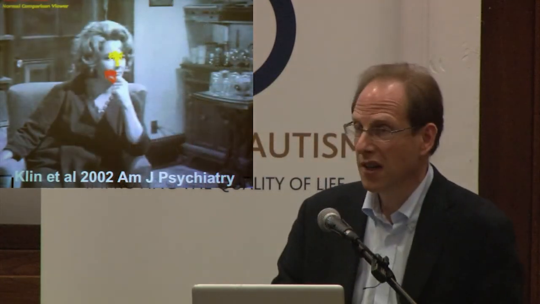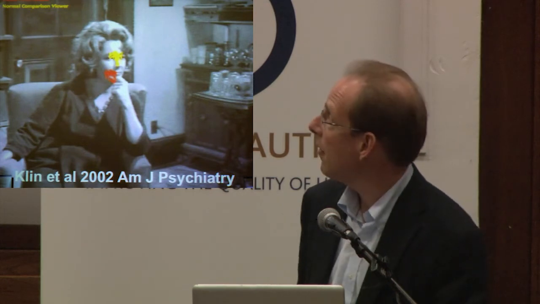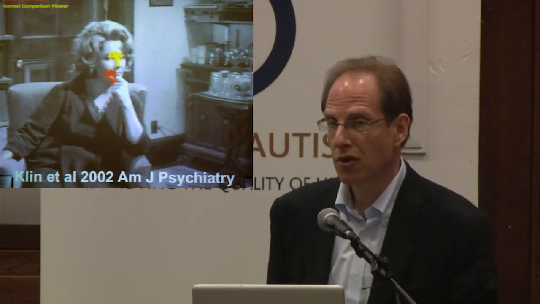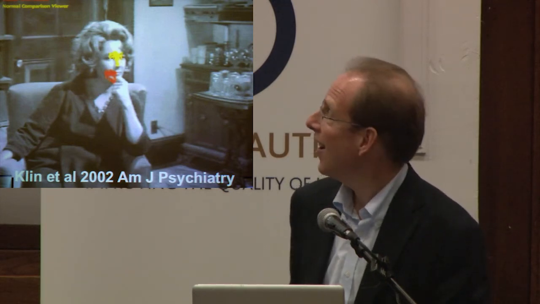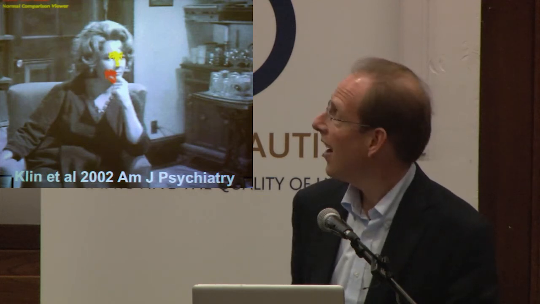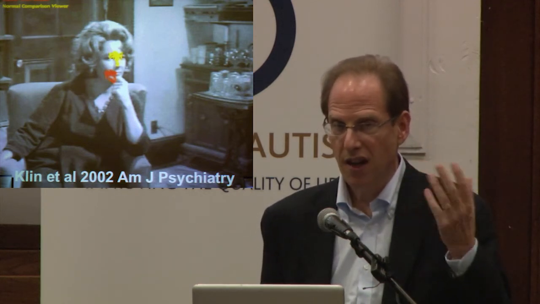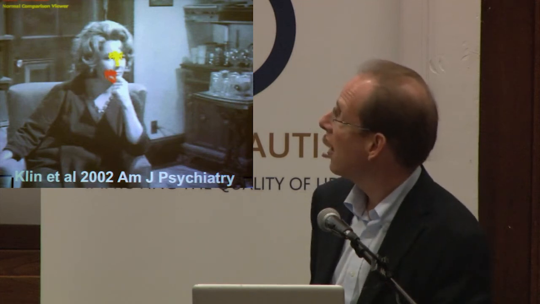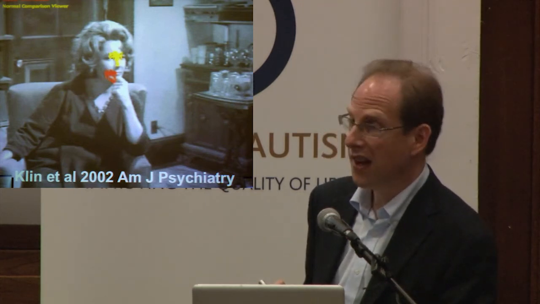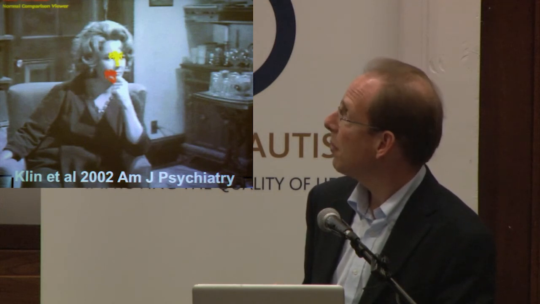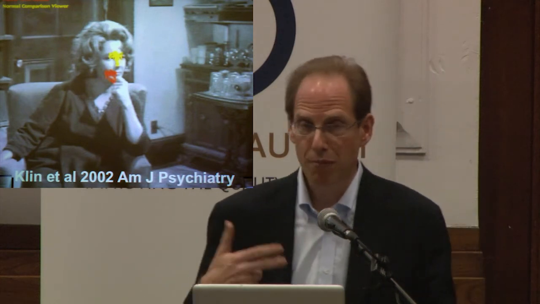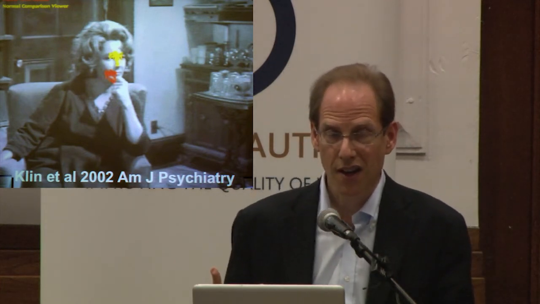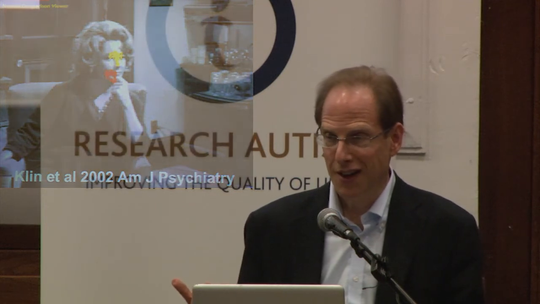This is quite a famous study by Amy Klin, who was at Yale at the time, showing that if you show people with autism a movie, this was Who's Afraid of Virginia Woolf, and there's Elizabeth Taylor, and you simply track the viewer's eyes, so what are they looking at? A typical person will be looking at the eyes of the actor, and people with autism tend to look more at the mouth of the actor. So this is showing us that they're processing faces differently. Is it better to look at the eyes or better to look at the mouth? What we're just seeing is a difference.